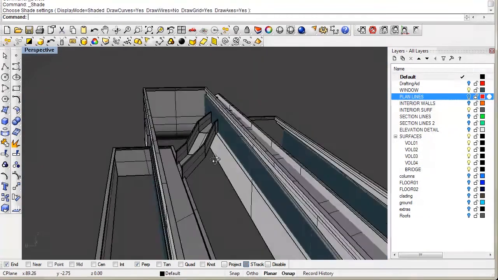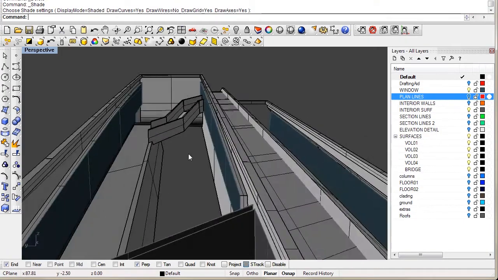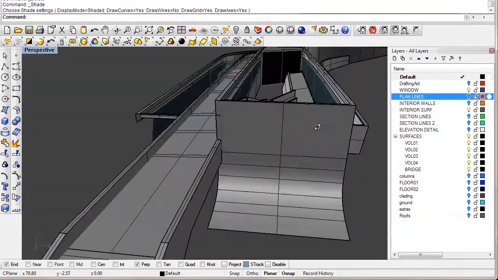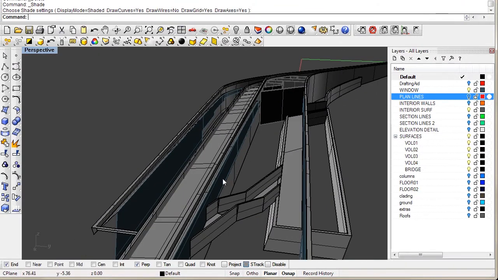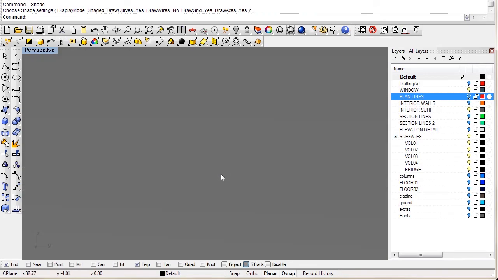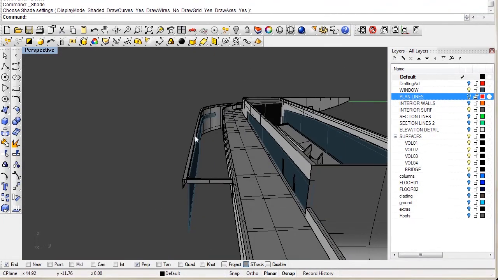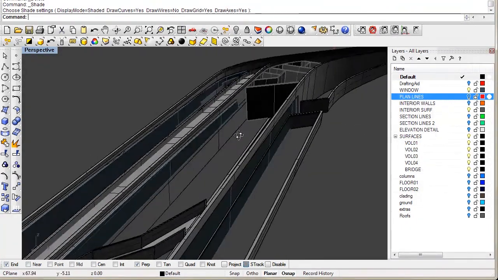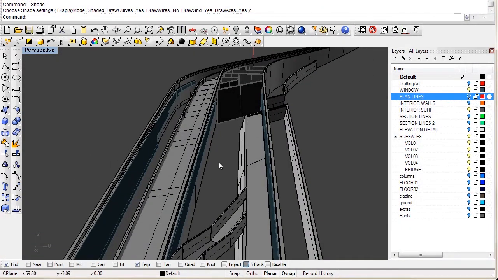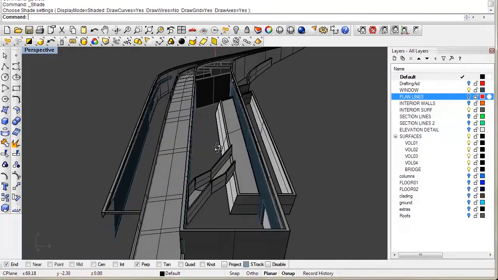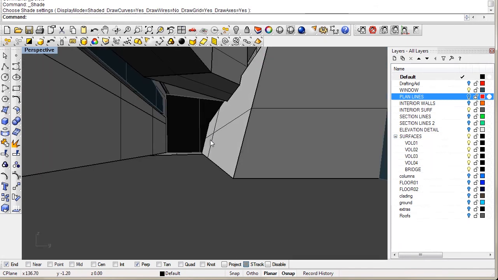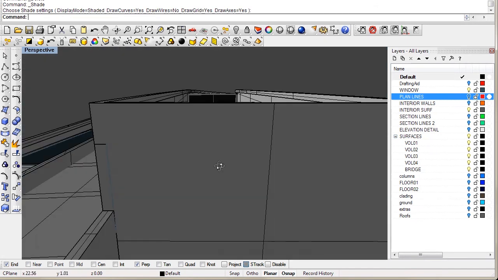Yeah, so that's it for this tutorial. We're getting very close to actually finishing some of the main features of the building. We are gonna be working on some of the opening here that would connect this volume with the main volume, and the stair here. So yeah, I hope this helps. See you guys soon.